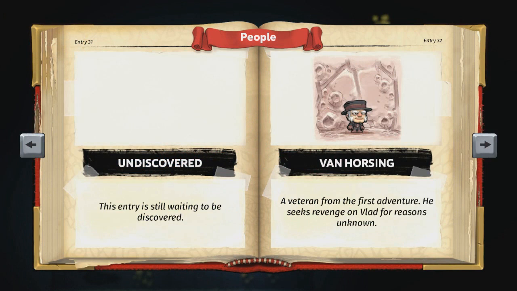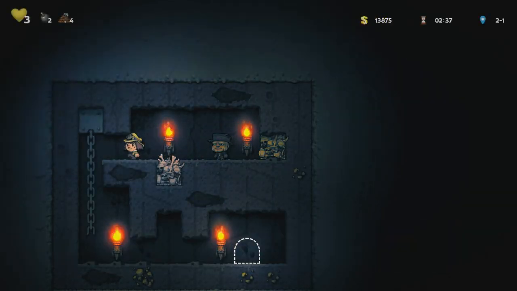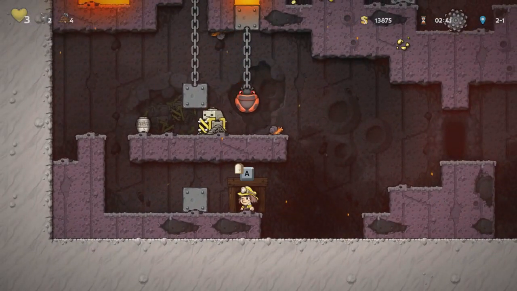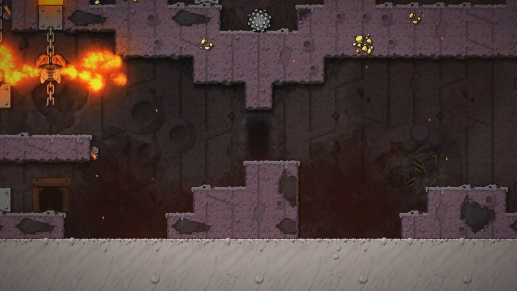Van Horsing. Veteran from the first adventure. He seeks revenge on Vlad for unknown reasons. Right, so he was in that special world in 2-2 that was spooky. Tusk won't be happy about this. Who is Tusk? In any case, he gave me a diamond. And so that was my reward for getting the key down here.